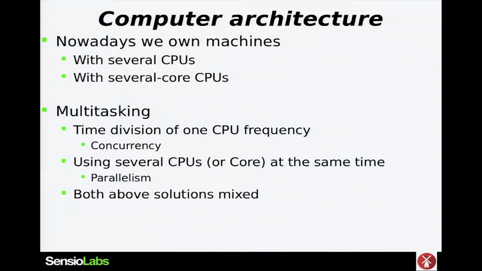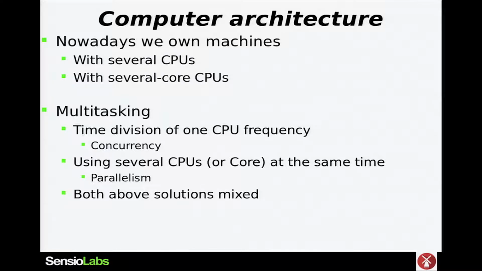Okay, so it's just a reminder. It's not a full course about how a computer works, but computer architecture. So nowadays we have lots of CPUs in our machines, in our servers, and several core CPUs. Even the smallest devices now have CPUs which are very strong, and multitasking is easy. It's about concurrency or parallelism.